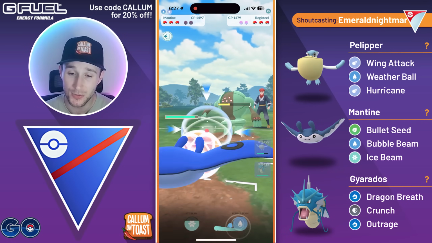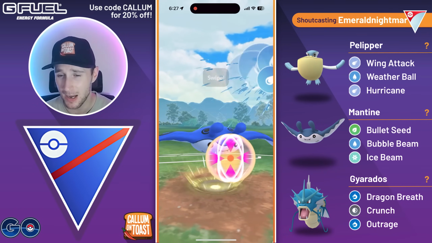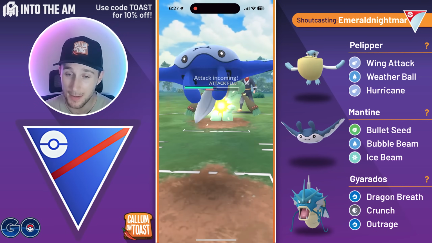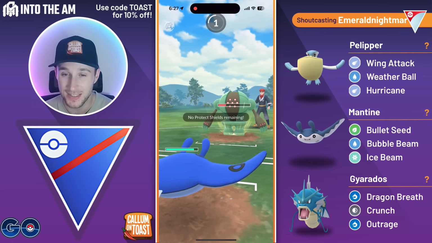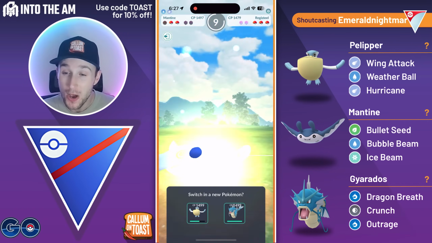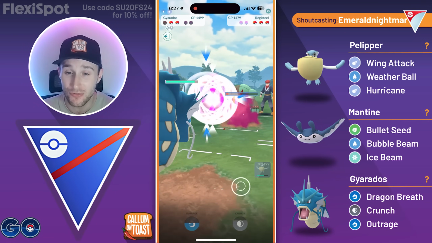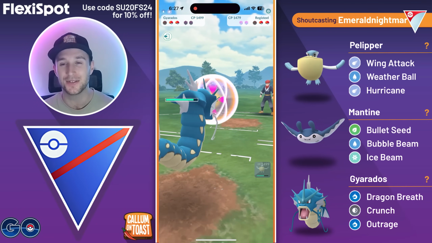So, actually, going to swap into our Mantine, basically just clearing the debuff, and then we're just going to sacrifice it here because, unfortunately, Bubble Beam is going to be nowhere near taking out this Registeel, but Zap Cannon will be taking out the Mantine. Gonna come in with our Gyarados. Can we go for the resisted Dragon Breath farm down in time? Yes, we're able to do so.